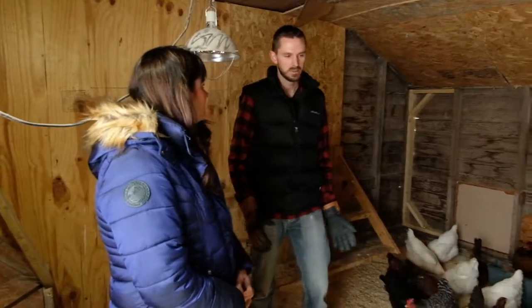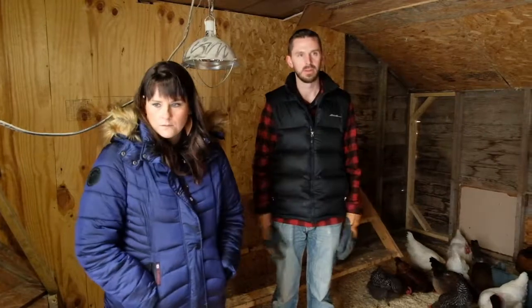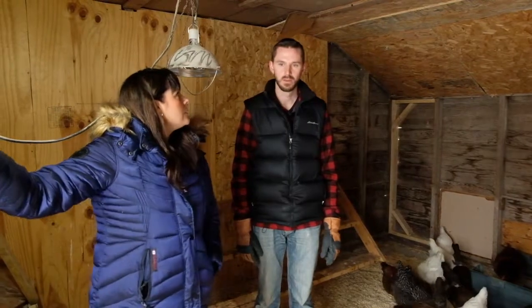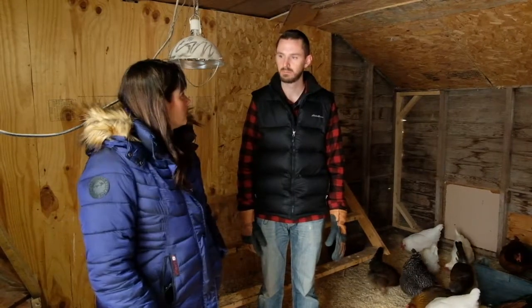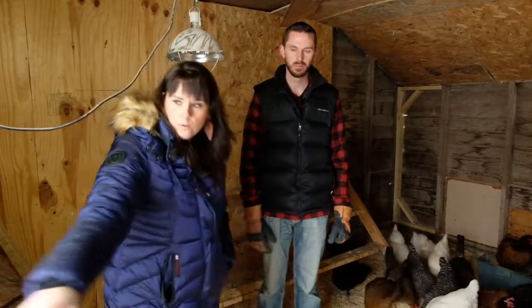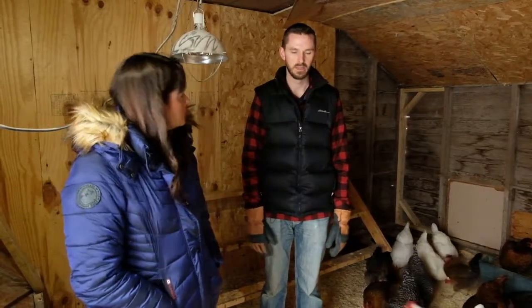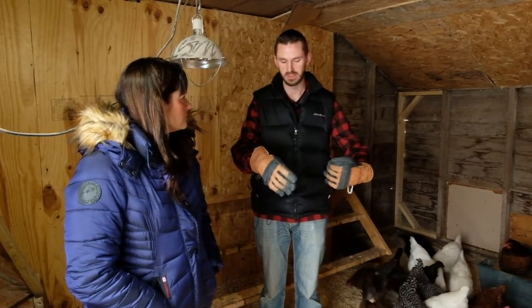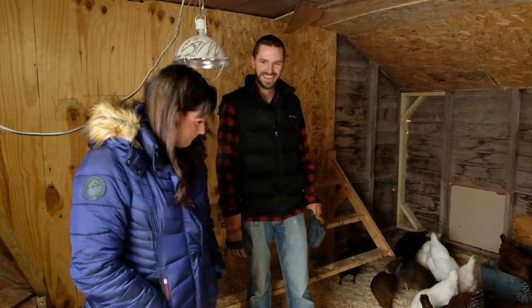We don't have to worry about it now, but in the summer for ventilation, we just put a box fan in the window and blow air in, and that helps keep everything fresh. And then do you ever let your chickens run outside? Yeah, they're out every day that there's not snow down, basically. So they were out last week, running free. When there's snow on the ground, they can always go out there. They don't like snow, so when it snowed 3 inches last week, they only came 4 inches down the ramp. They wouldn't touch snow. They're very averse to that.